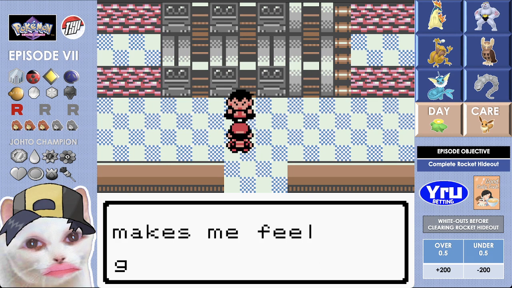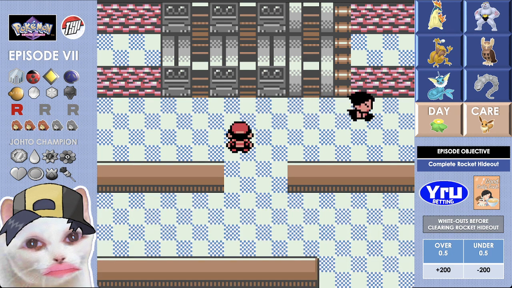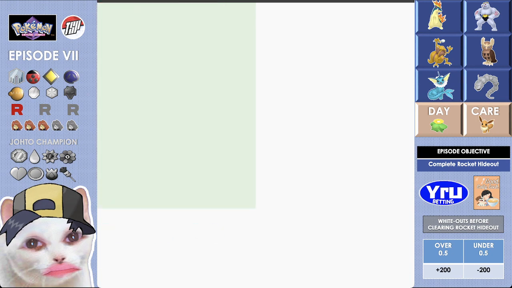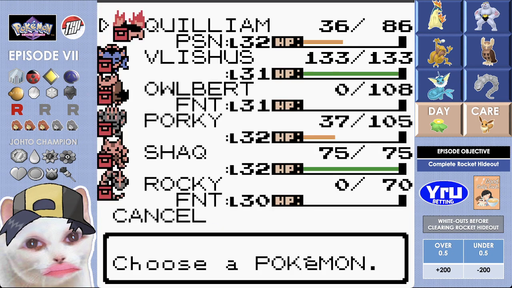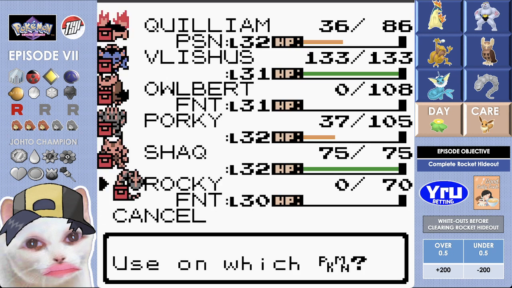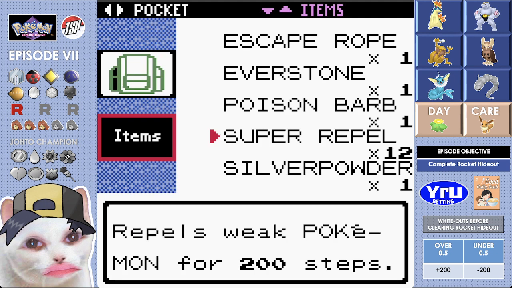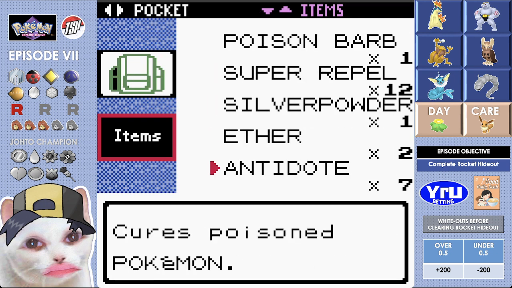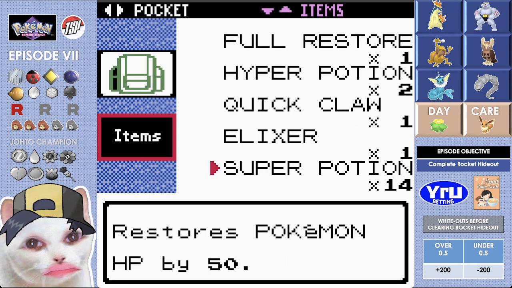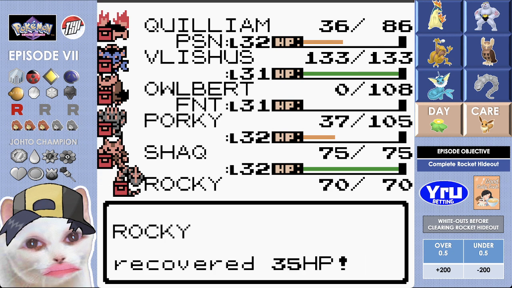It's no fault of the Pokemon, so it makes me feel guilty. But I mean, whatever. Let's split the job. You kill those, and I'll kill these ones. So, let's get Rocky up and going for this. Just because I know some of these are going to self-destruct, and I'm not really concerned about catching them. You could just catch them too to take the place of knocking them out, but I don't really care to have an Electrode.